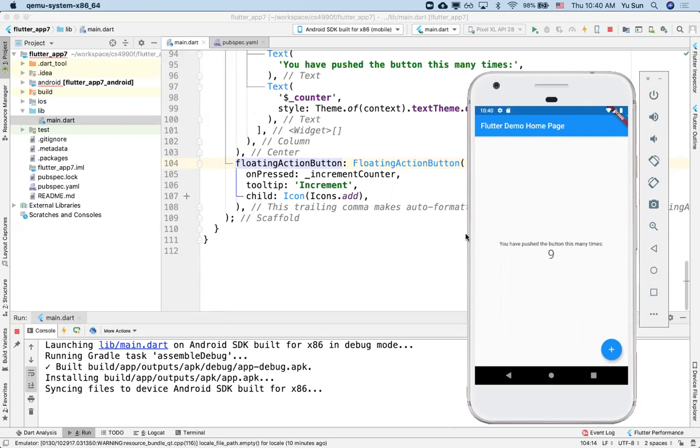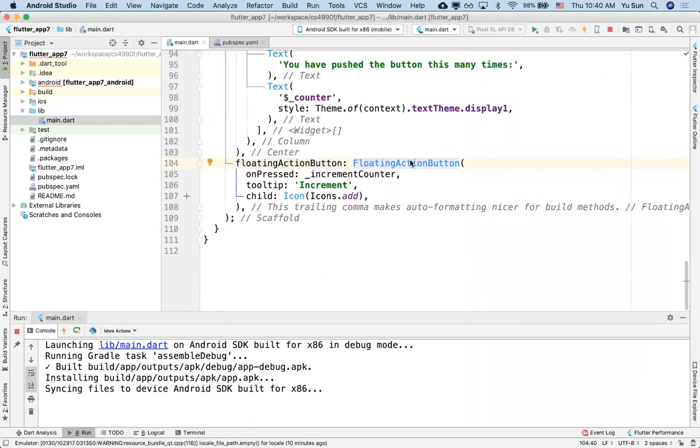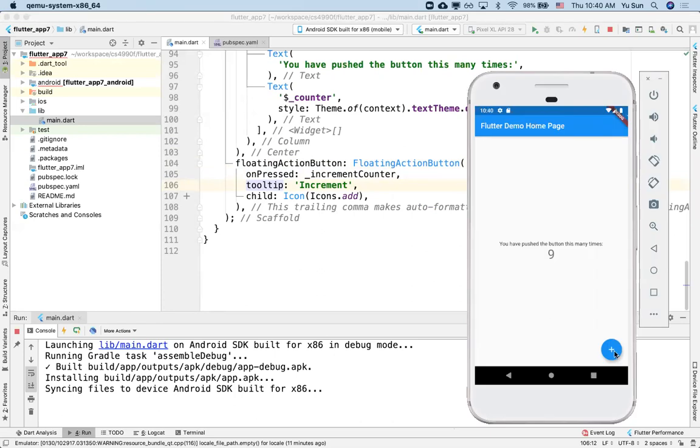And then for that position, you are placing a floating action button. And for that button, you got something called onPressed. Tooltip. This one is easy to understand. This one just tells you, I don't know if you can see anything here. Yeah, so if you click on that, press, long press, you can see this tooltip, increment. And then the child is an icon because this button here has a little icon, the plus icon here. That's why it's specified here. But the most important part about this function is when you click on that, it changes the number.